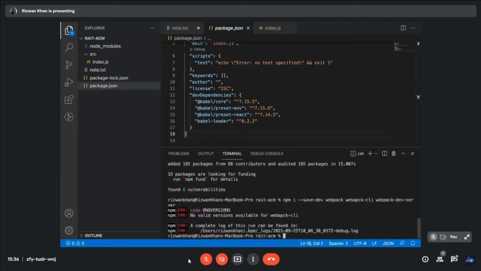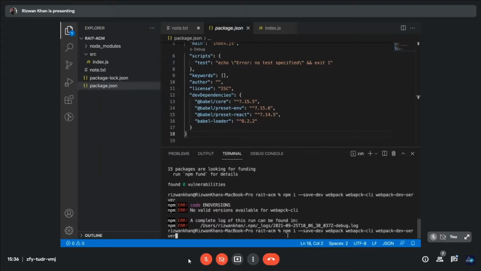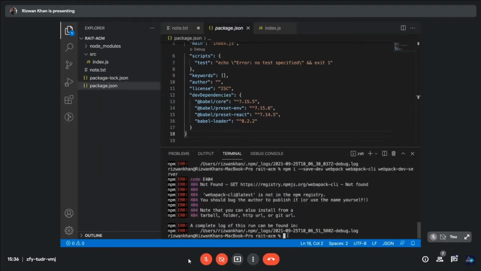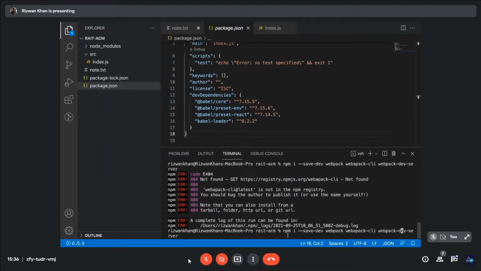Again, we have got some error. No valid versions available for webpack-cli. Okay, the spelling, why am I making so many spelling mistakes? So webpack-cli, webpack-dev-server.